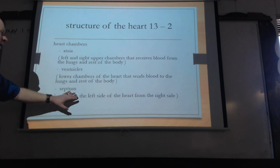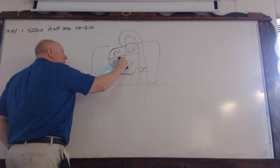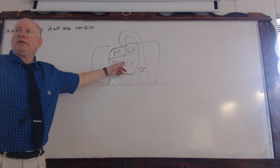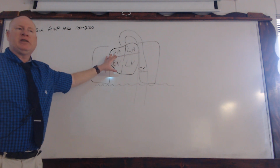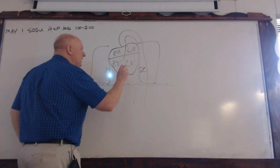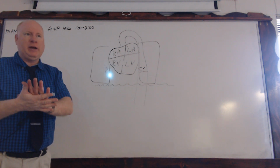Okay. So we see this here, septum separates the left and right side of the heart. Sometimes what happens, okay, if we're separating the left side from the right side here, is that possible in humans? Now there's a hole in this heart. It would cause a heart murmur. And is this something that people can live with? Yes. I think it depends upon the degree of what that septum is. But if that septum is large enough, what could possibly be the problem with having a hole this big in those chambers of the heart? Because remember, we just separated that out. You have a systemic and a pulmonary circuit.